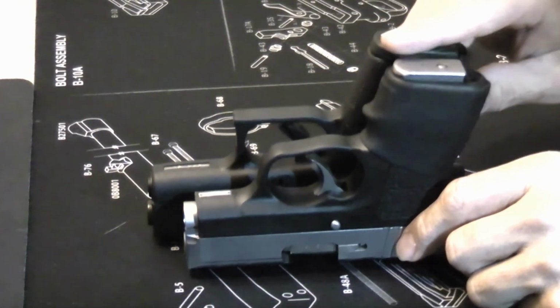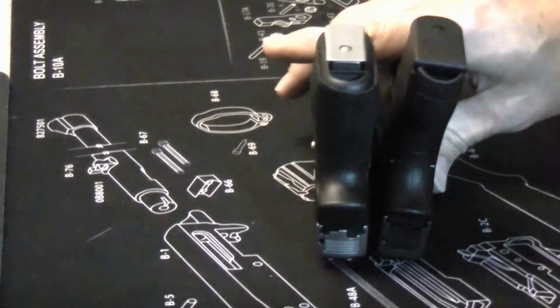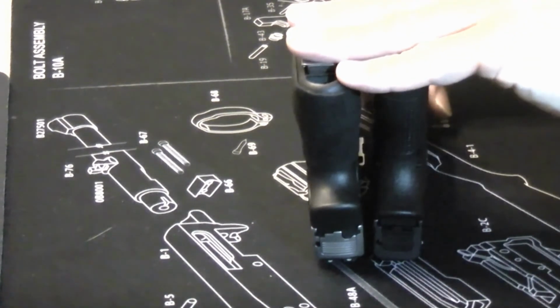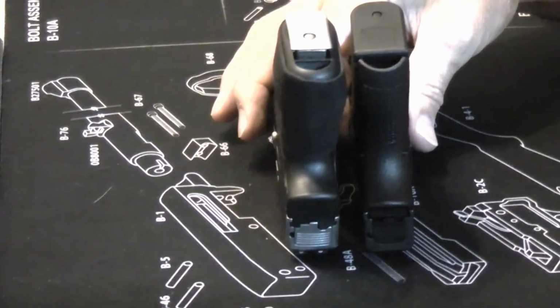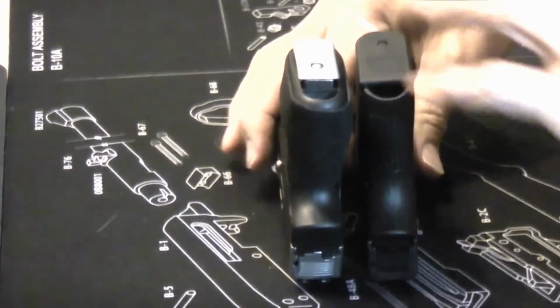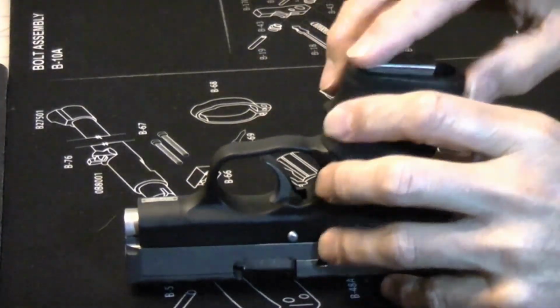There's at least a good half inch in barrel length. Now, interestingly enough, the grip heights are about the same, but from a thickness standpoint, the Glock is not a thick gun, but neither is the Kahr. With the Glock, you get 6+1, just like the Kahr. So overall, you can see it's a very, very small little gun.